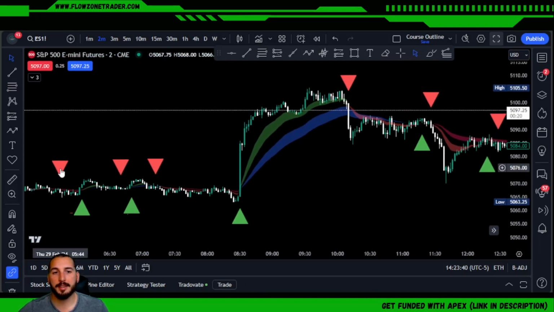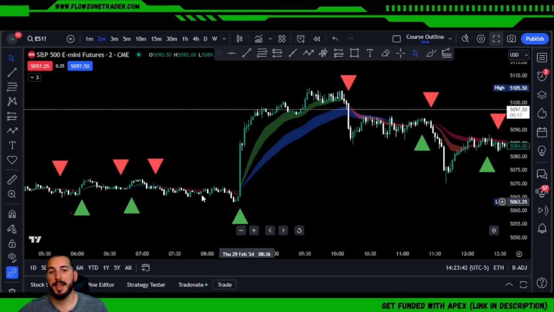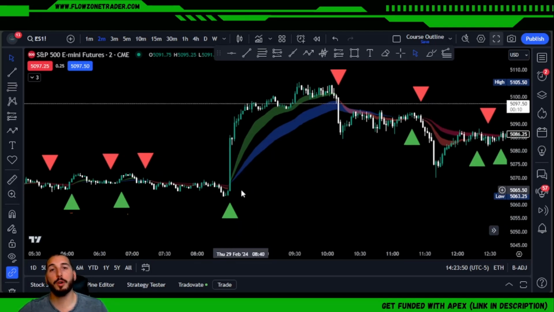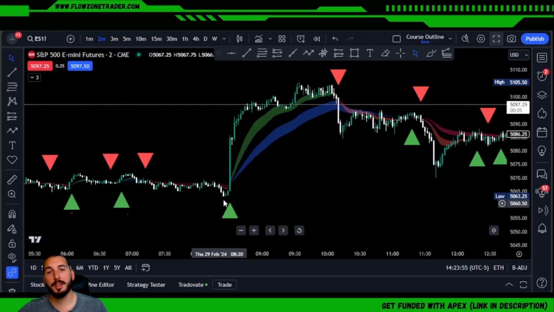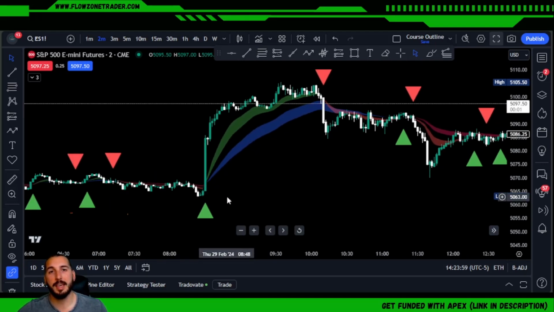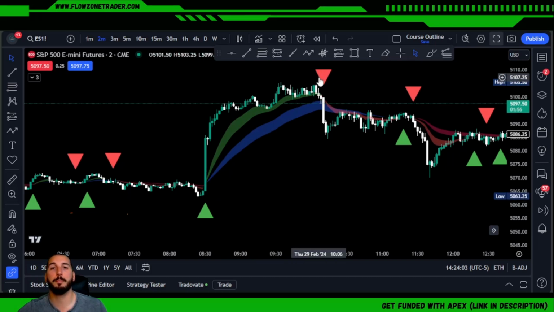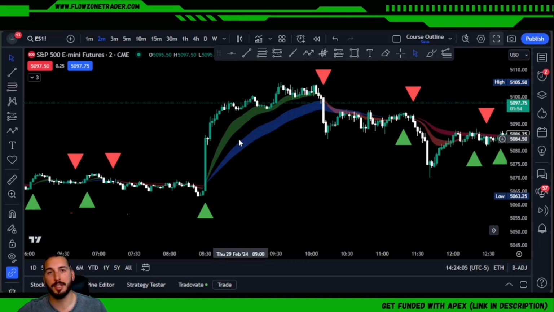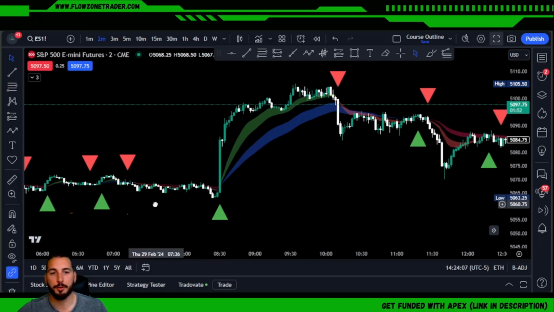Okay, so we had sideways price action. Now, these arrows that are on this chart come with this best MA. You can click them on and off, but I've left them on just for the 13 and 21. So they are simply going to appear on the chart when the 13 EMA crosses above the 21, or the red ones will appear when the 13 EMA crosses below the 21 exponential moving average.